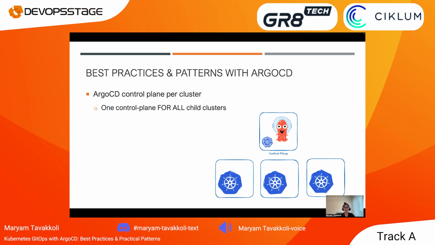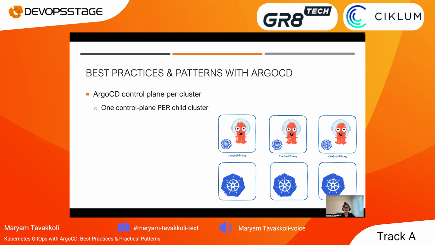However, the drawback of this method is that you will end up with a single point of failure. So if this single control plane fails for any reason, then you are losing multiple child clusters as well. But it might make sense for a small project where you have just a few clusters and you don't want to increase the overhead of management for yourself for managing and maintaining these control planes.